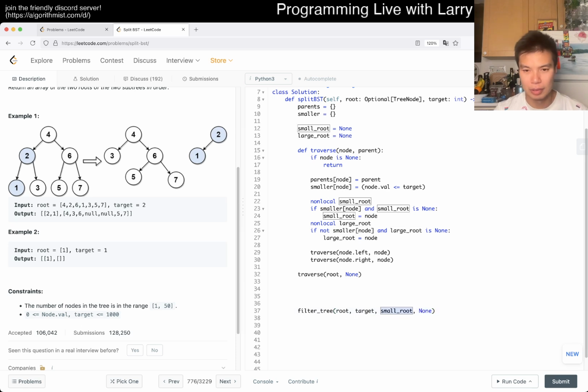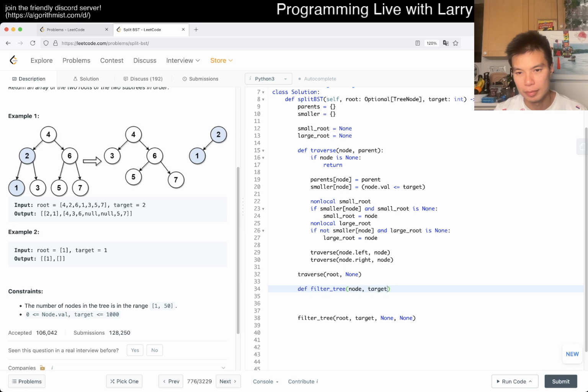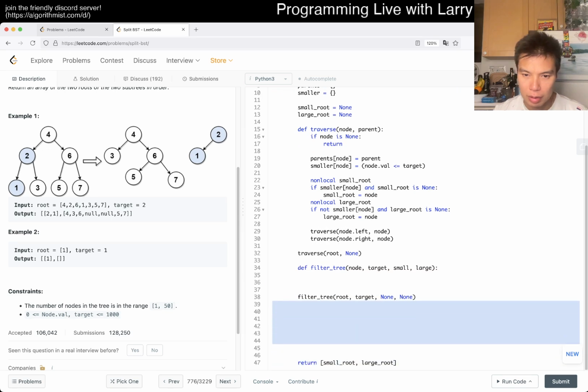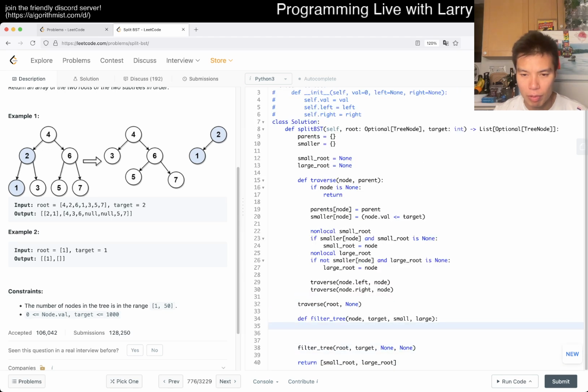I think this is still kind of this, which is very awkward. But small, large, say, and then now what we want, we also want a parent. I was trying to.